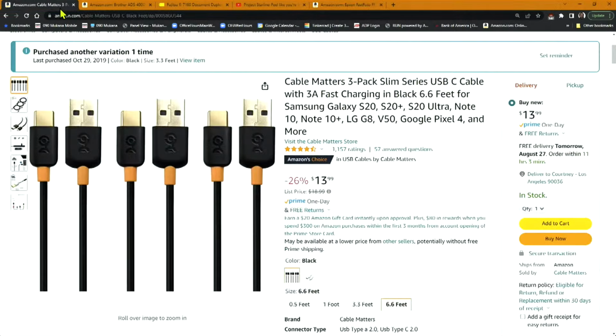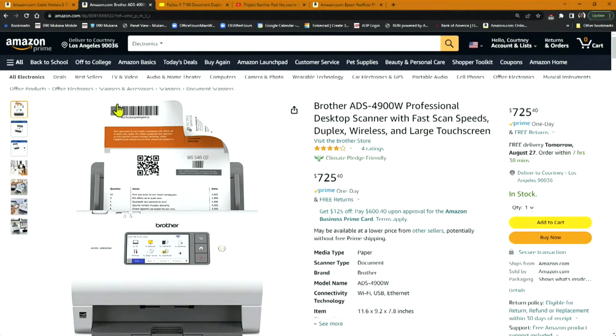I also found this one from Brother, which is a duplex scanner. It's designed for scanning documents. So especially if you have documents that are printed double sided, it scans both sides of the document in one pass, and it'll take 60 pages per minute, so 1 page per second, and that'll give you 120 copies per minute because it scans both sides. But that's what I came up with.